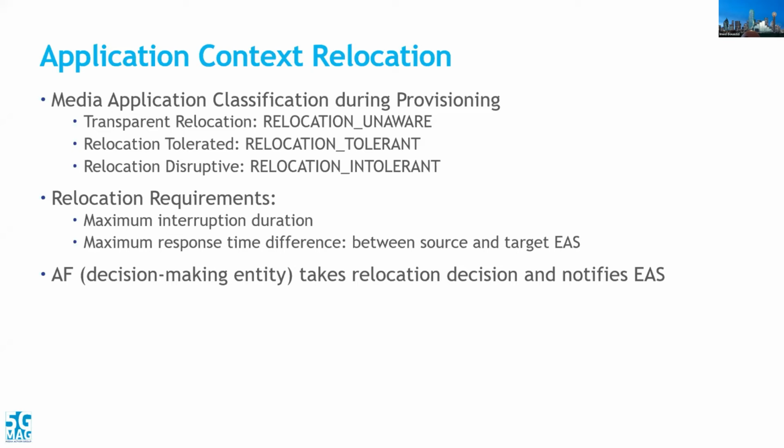Say if the data network changes after mobility, like a handover, where the UE finds itself in a different data network and the previous local data network is no longer accessible. So the previous edge application server is no longer accessible. In these cases, unfortunately, there is not much that can be done, and an interruption is unavoidable. But these are the classifications.